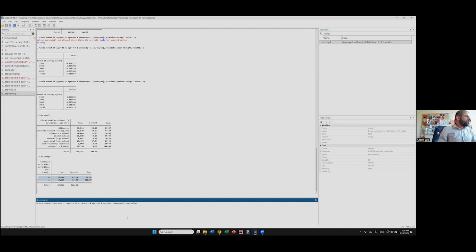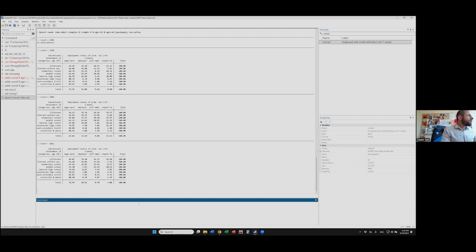So what do we have here? Sort by round, in order to have the results by round. Then I want to tabulate education, the variable that we have just seen, and the current employment status: wage worker, employer, self-employed, and so on. For those who are working, so current employment with market definition equal to 1, of working age, and again, I introduce the expansion weight, and I want to calculate the shares relative to the row, without having the frequency, so the number of cases that we have in the database.